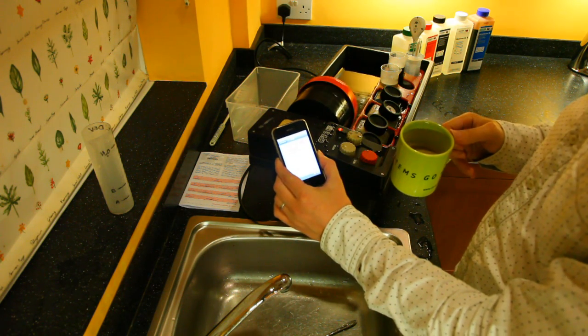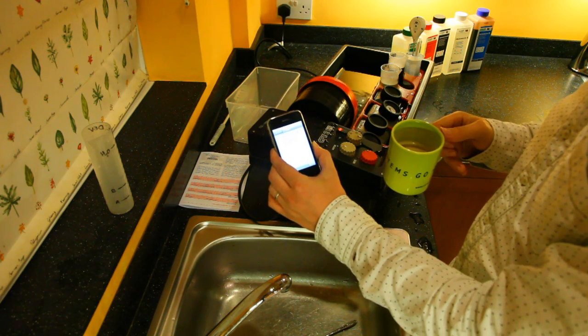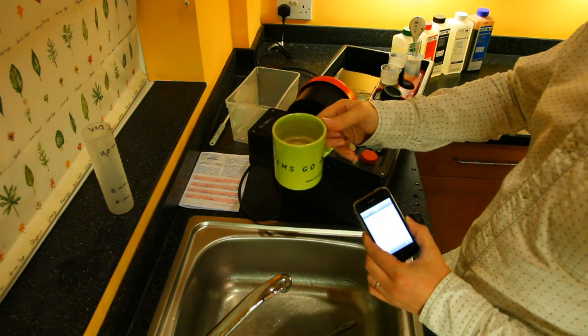As you can see, we're about 2 minutes left on the colour dev time, and we're about a third of the way through the coffee.